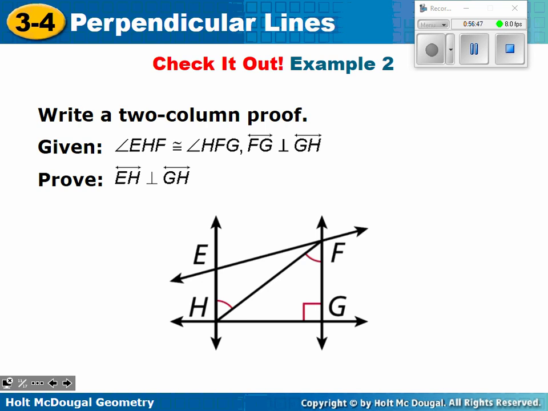And so then we said because the alternate interior angles are congruent, which lines are parallel? Say it again. Not HG. EH and FG. These are going to be parallel, right? Okay. So EH is going to be parallel to FG. And what was the reason we could say that? Good. Starting with converse of. Converse of the alternate interior angles theorem.